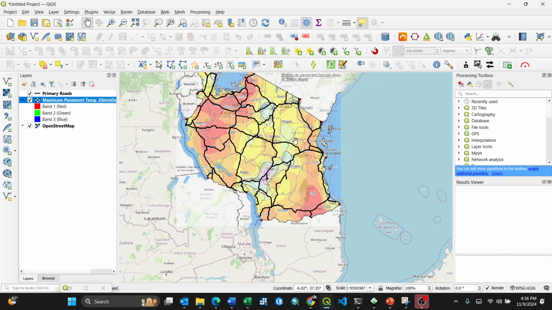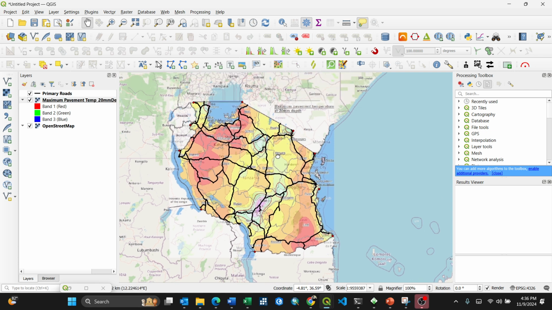So this is the very best way. So now my Tanzania map is automatically overlaid on my Tanzania roads. So it can be roads, it can be a geology map. You can have a climate zone map. You see different maps. This is the way of doing georeferencing in our most beautiful QGIS application.